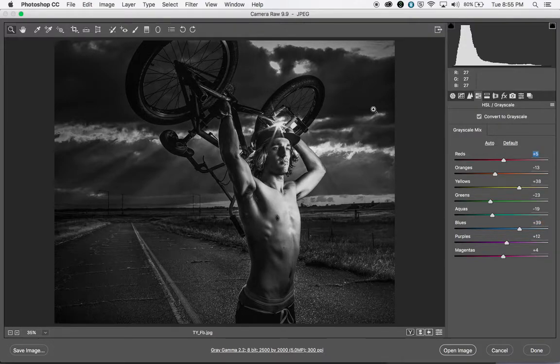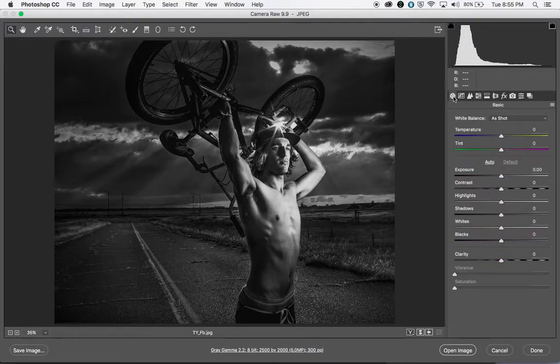And mine is very contrasty, which is what I like in black and whites. I come back here to our normal exposure and stuff, and I can add contrast here too if I want and make it even more contrasty. You see? And then we can open this up in Raw or Photoshop and do some of our other adjustments to it if you like. And here's clarity, which is mid-tone contrast, but it gives it this really crisp, cool look. Okay, so let's bring this into Photoshop.